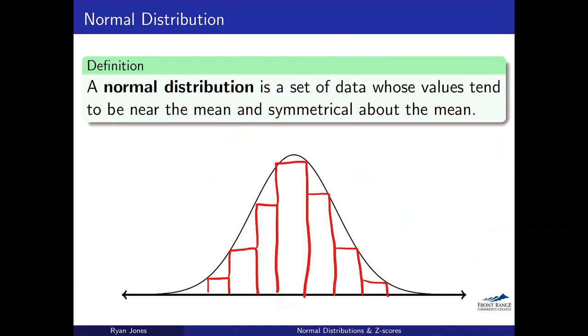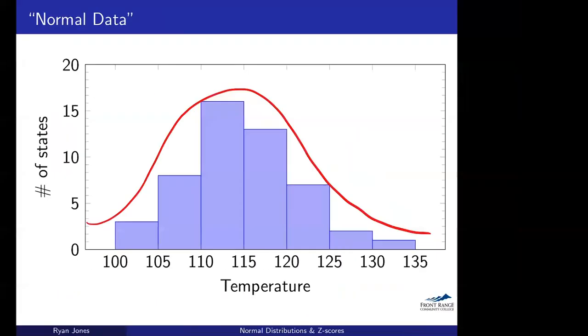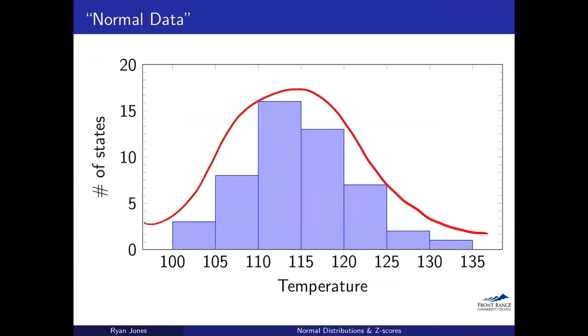And so the big thing here with normal distributions, as we're going to see, if something is a perfect normal distribution, if it perfectly follows this shape, then we'll actually see that the mean and the mode are actually the same. We'll also see that it's the same as the median, but we'll get to that in a second.